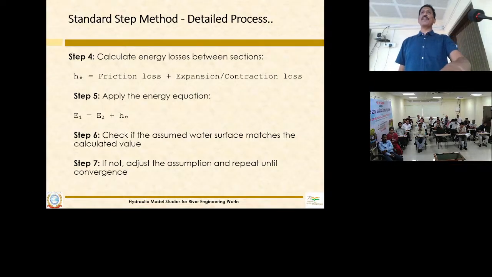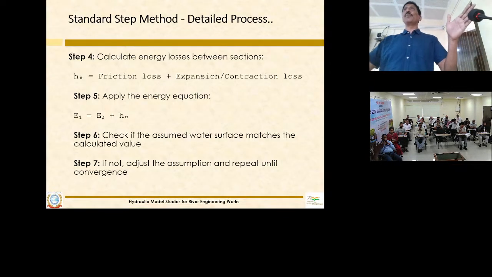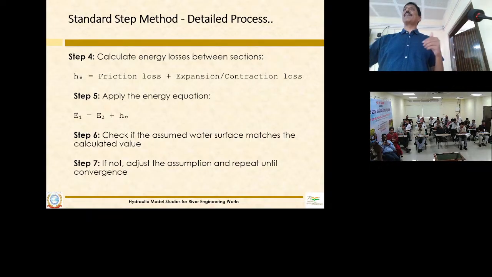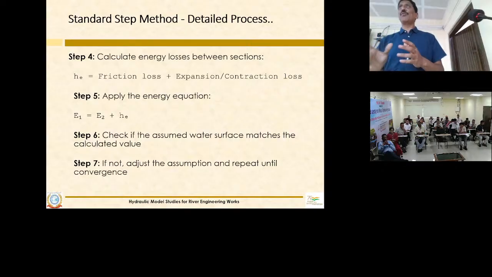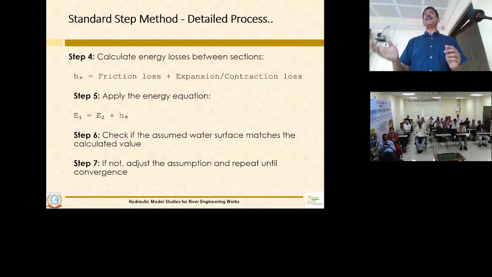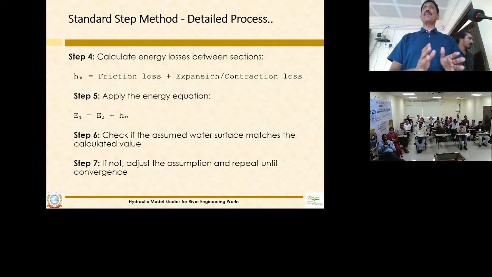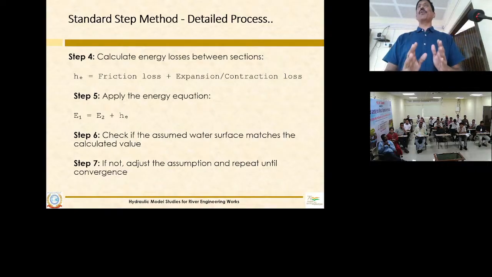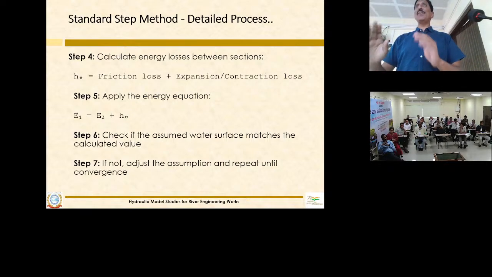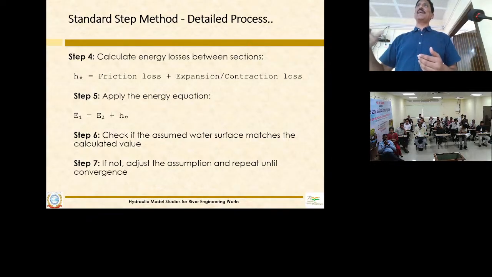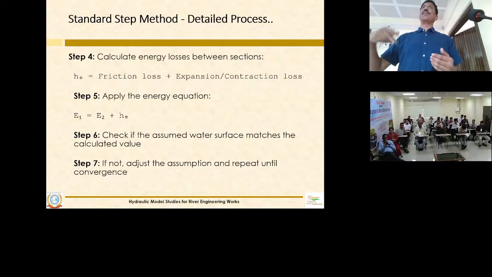So we have to apply the friction losses. The friction loss depends on the distance between the cross sections and the friction slope. The friction comes from Manning's formula. Basically, whatever Manning's n we are considering, we can adopt in the friction factors and apply the energy equation. So when this matches, equation E1 equals E2 plus the head losses we have computed, then we can say the depth you assumed is correct. Otherwise, you have to repeat with 101.1. Now assume 101.1, again calculate the parameters, compute the energy, compute the head loss, and compare these two things. If it matches, the solution converges.